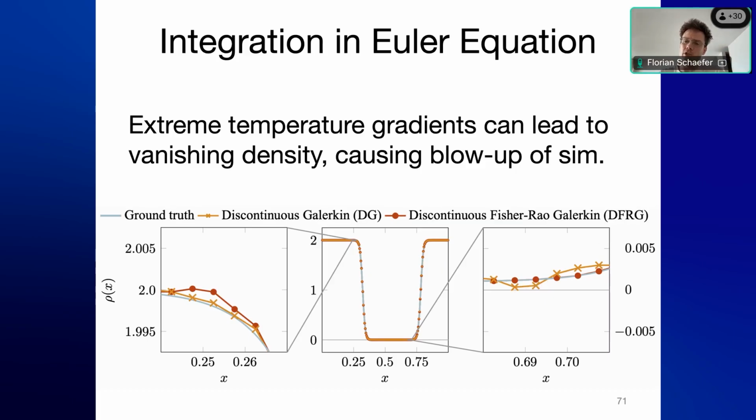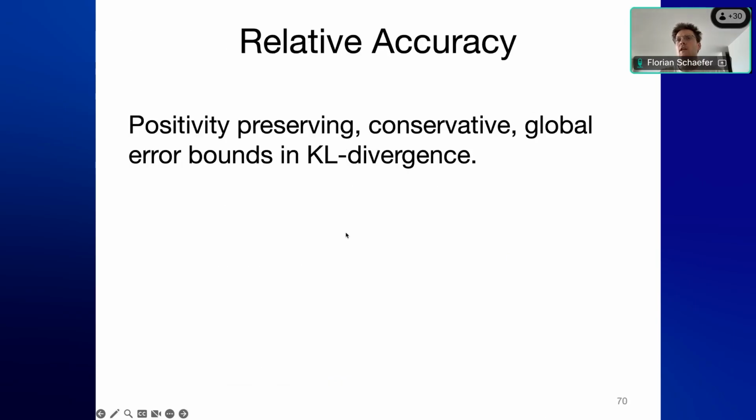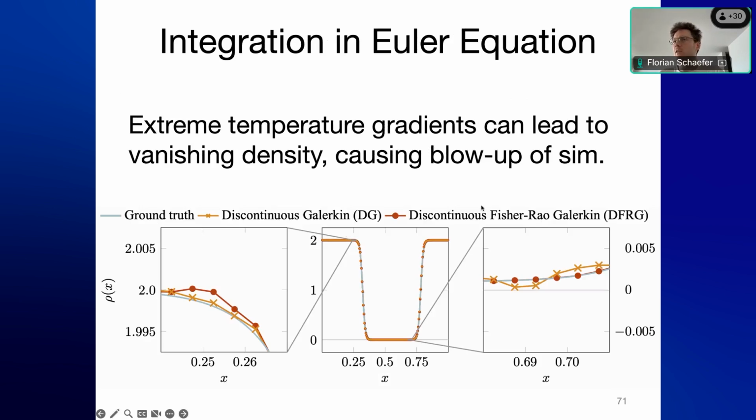Whereas if instead for your projection you use this inner product here, where you weight by the density, you're basically aiming for relative accuracy. And that's why this modified method, what we call discontinuous Fisher-Rao-Galerkin, achieves better absolute accuracy here where the values are smaller, and less absolute accuracy here where the values are bigger. And so it aims for relative accuracy. And that is exactly the right notion of accuracy in order to preserve wave speeds, and therefore, for instance, prevent the simulation from blowing up.